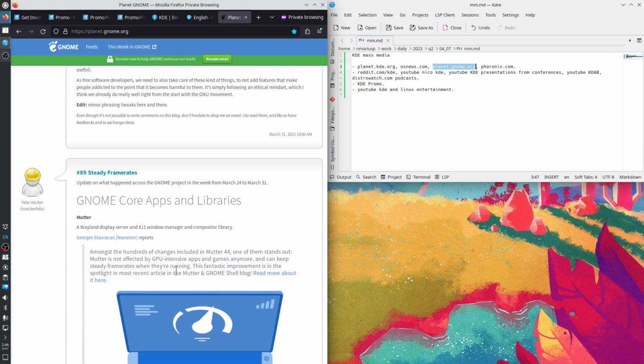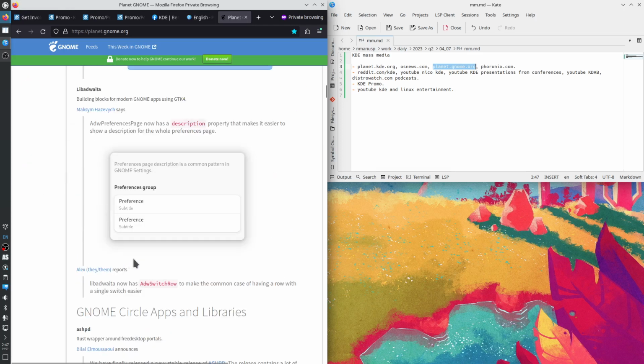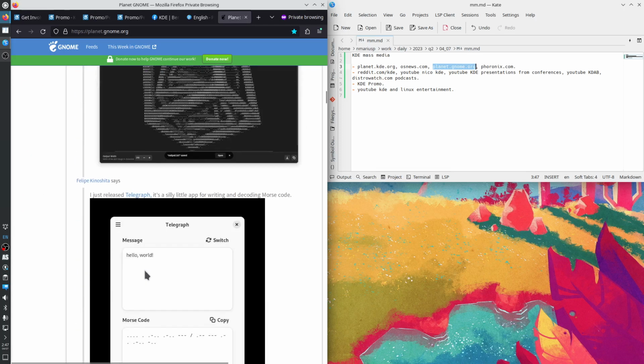Yeah, so not all of the blog posts on planet.kde.org or on planet.gnome.org are technical or about programming or about free software. Some are just a random collection of links, like a blog post about the best 10 URLs that I could find in the last week, or about, I don't know, personal life.